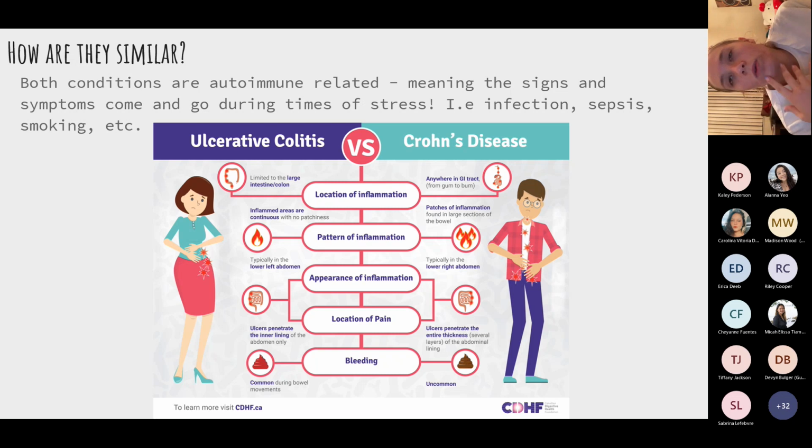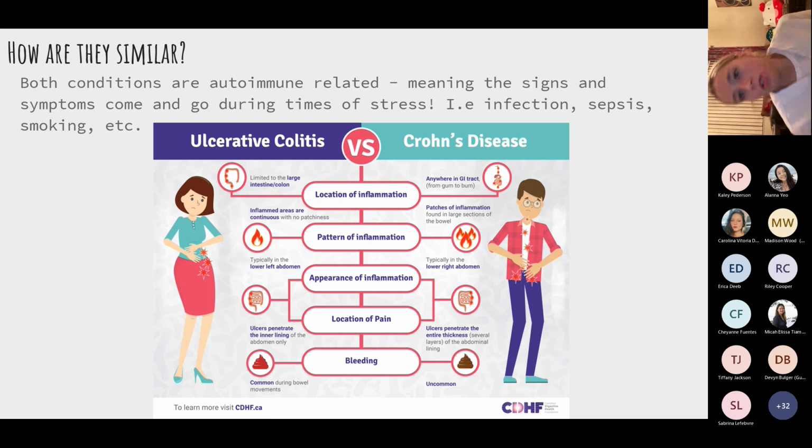But also, we will have flare-ups in times of stress. The stress puts the body at risk for infection. We know it's an autoimmune, so they're going to have exacerbations during times of stress. Remember, I'll say it all day, the body doesn't know stress from this upcoming exam versus physical stress versus I'm stressed because I've not been sleeping. The body doesn't know how to differentiate, which can make it really, really difficult. And that's why a lot of our patient education is going to be around how to stay in sort of a remission.